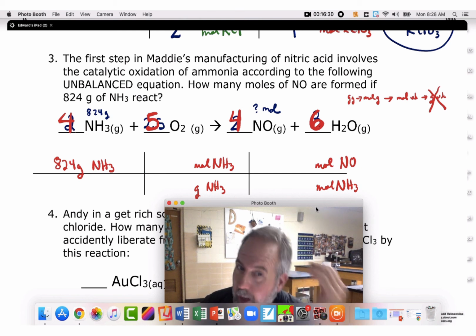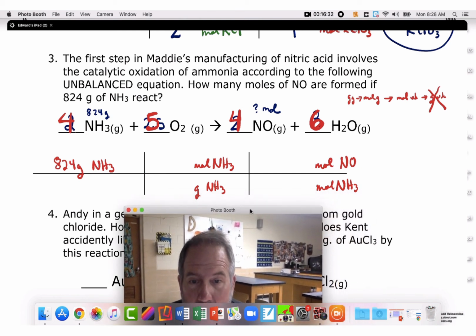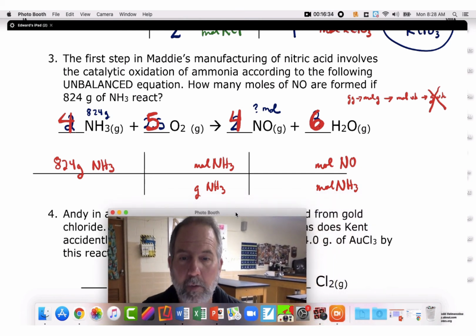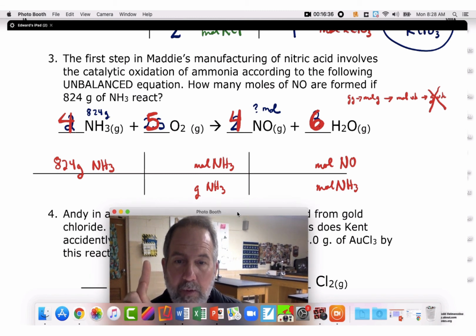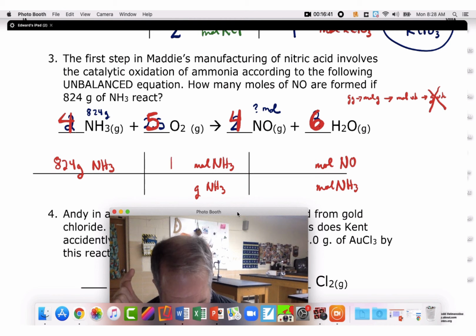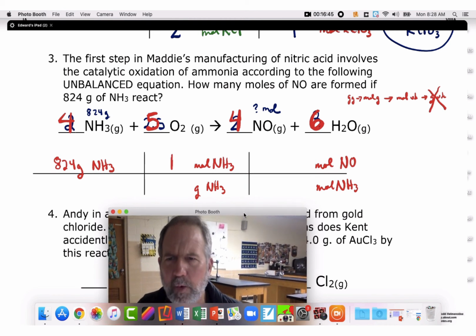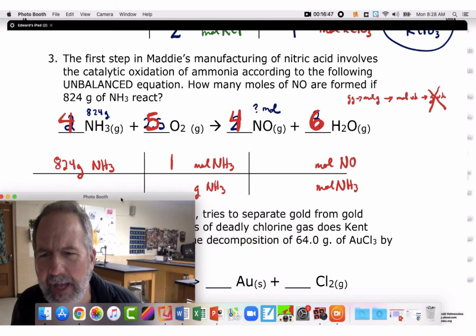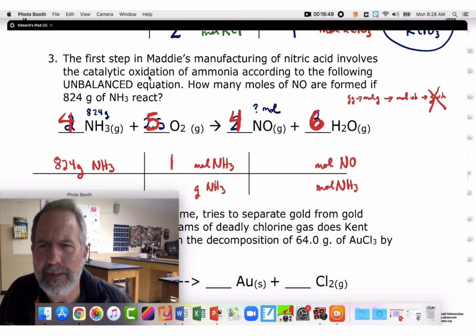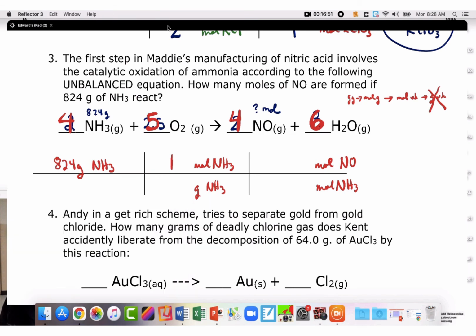Okay, and now all we have to do is our math here. So what do we have? We have moles over grams. So the mole has to be 1 because we're trying to find out how many grams are in a mole. So we're going to use 1. I shouldn't say it has to be 1, but it's the easy way. Why not do things the easy way?